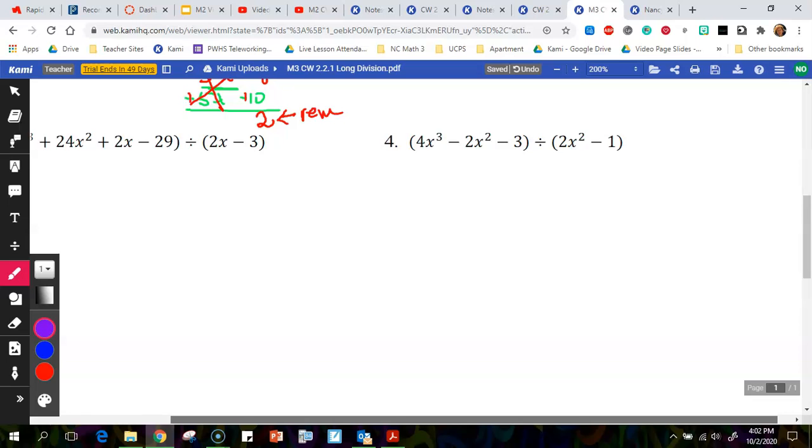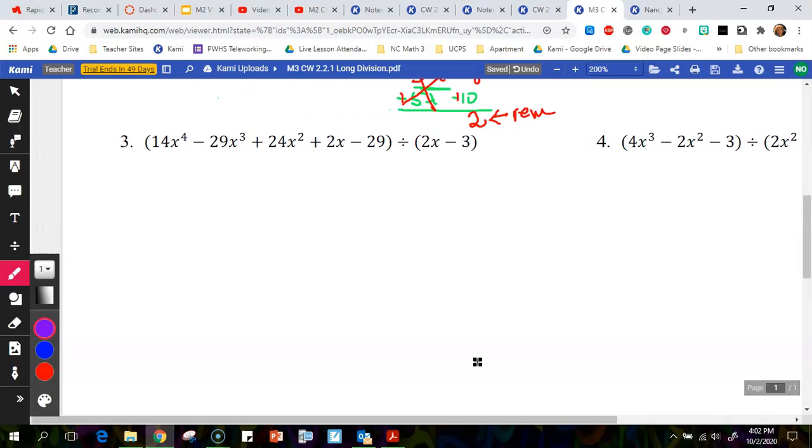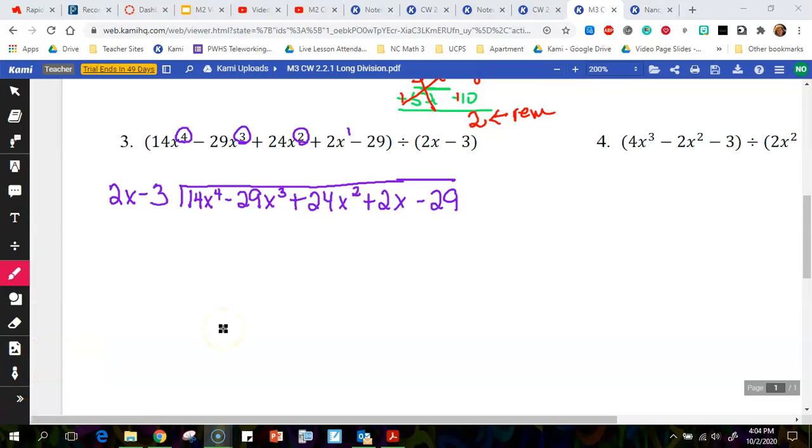All right, let's try another one. Okay, this one's a little bit different. Let's see, we have a fourth, a third, a squared, a 1, and a constant. So we don't need to change anything there. We don't need to change anything in the divisor. I'm going to pause and rewrite this thing and come back. I might not have already said this, but you might want to do these on notebook paper, just like with the notes, because it might be easier than trying to write all this out on this PDF. Unless you use an iPad, which is awesome.